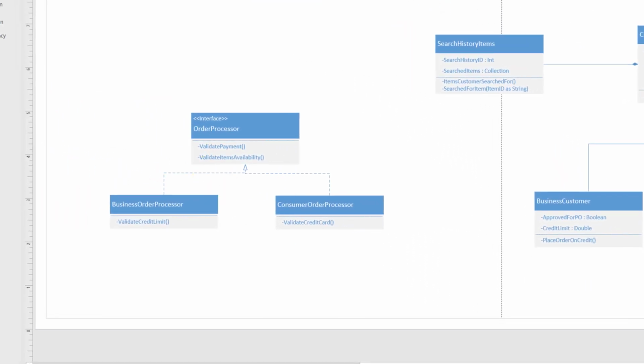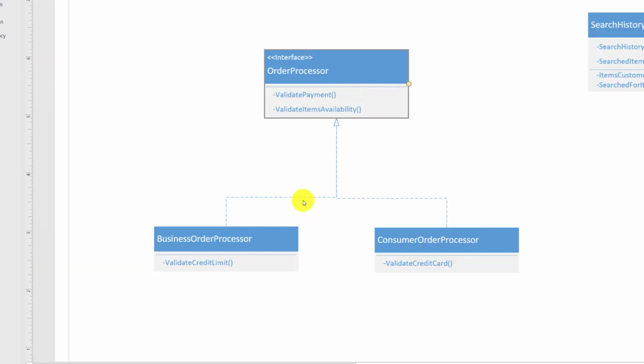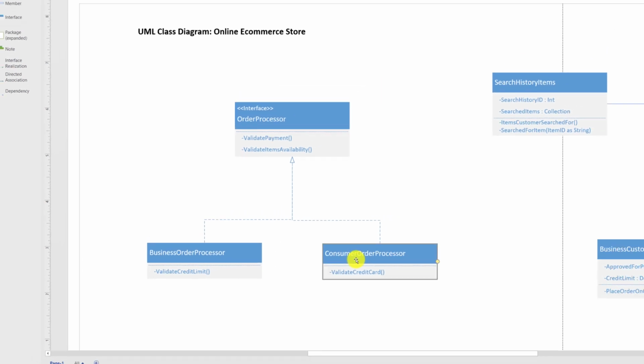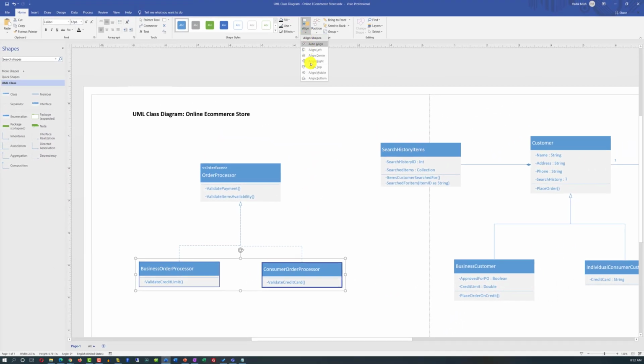So we can zoom in into this area, we can move interface a little bit up, and then we can look at the lines to see how can we align these lines. And the best way to align the lines might be to align the objects themselves. To do that, we can select the objects, click Align, and we can align middle. And you see by aligning the objects, it aligned the lines as well.